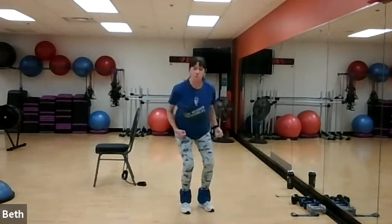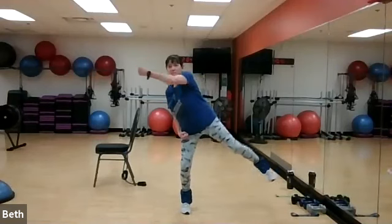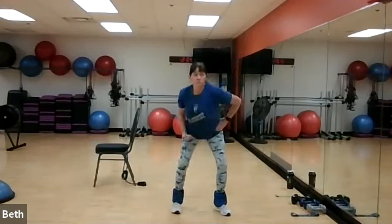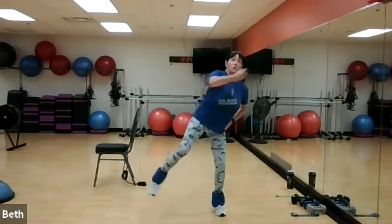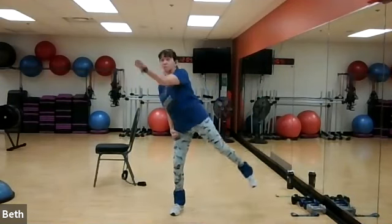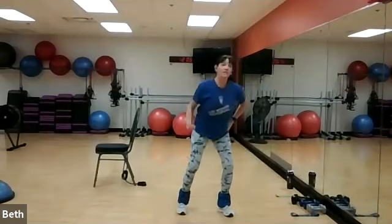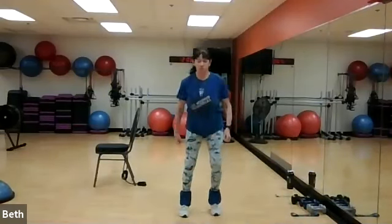So if you want to change your leg movement, feel free. Or if you wanted to even lift that leg up, back, up, back, up, back. Last one, and then go left, up, up. So remember, it can be a step forward, a step out, a lift up, doesn't really matter. Good. And now back to the right, up, 2, 3, 4, 5, 6, and left. Up. 2, 3, 4, 5, 6, and march.